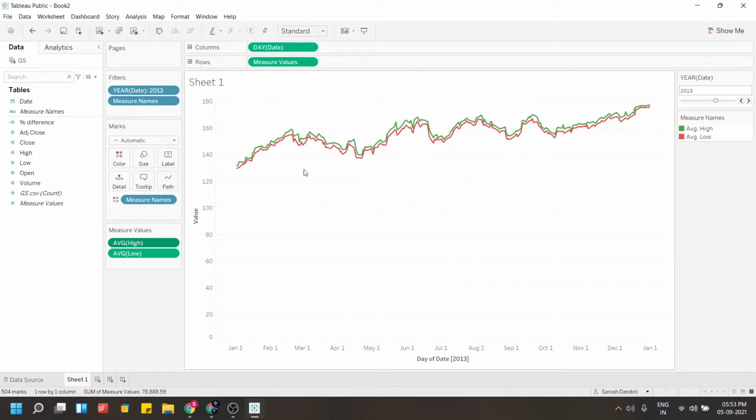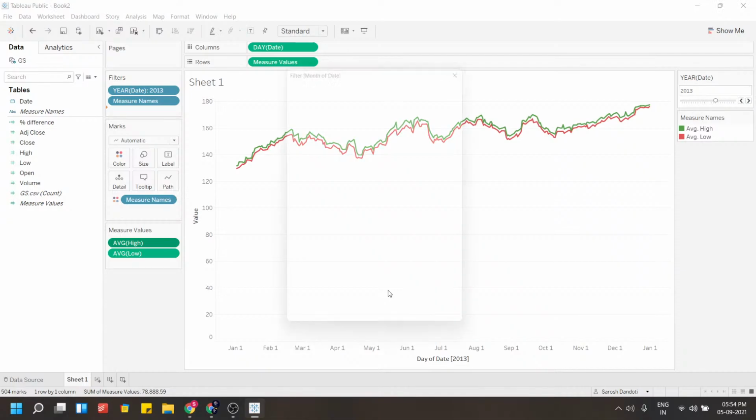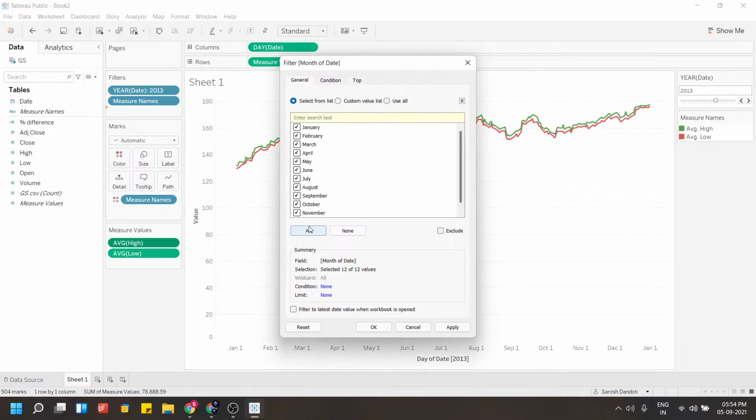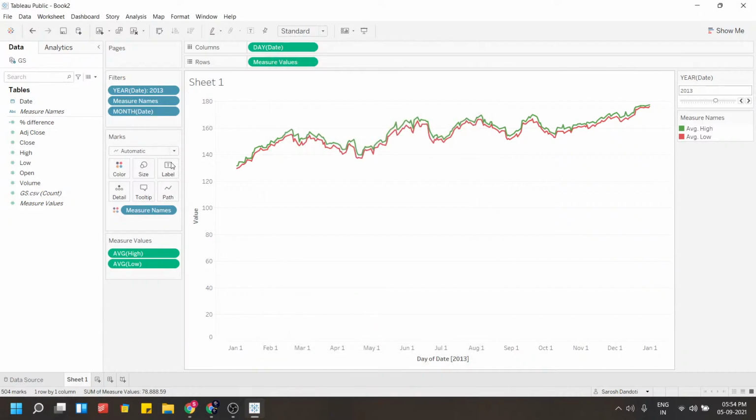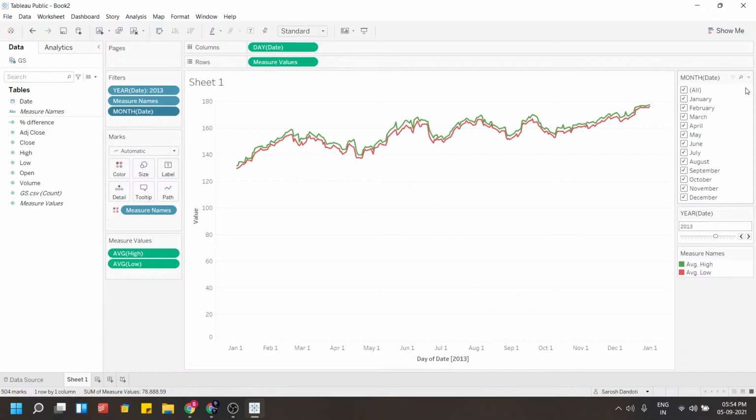Okay, so now let's create another filter, but this time I'm going to filter it by month. I'm going to take date, put it in filter again, but this time I'm going to select month. I want it for all, apply, and okay. So now I have another filter created. Show me the filter.